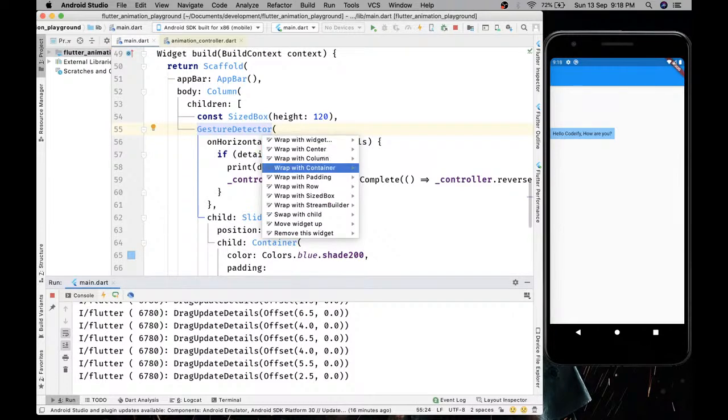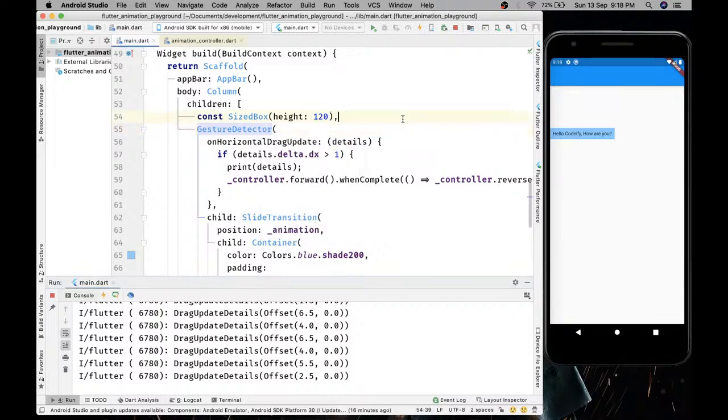Let me use a row for that. I don't know if I should use a row or just use a stack or something like that. Let me try using a row.